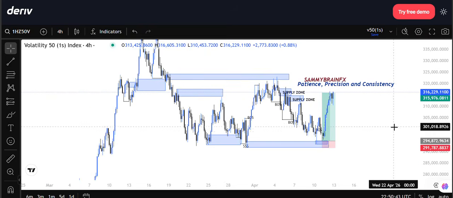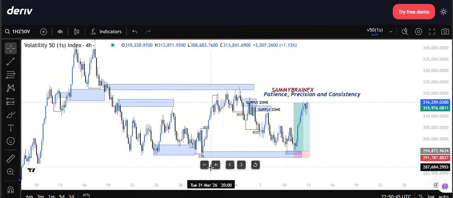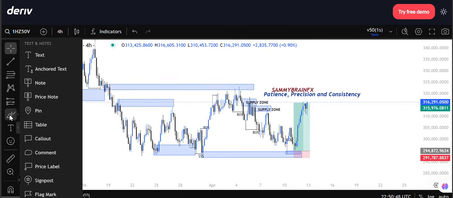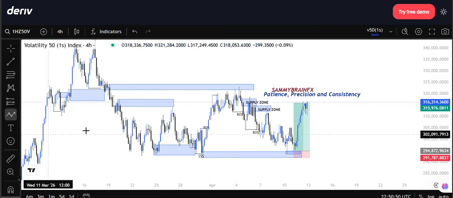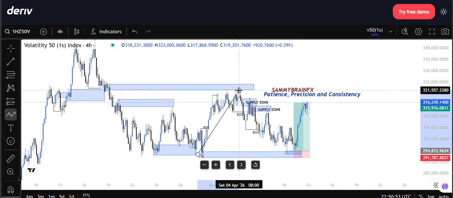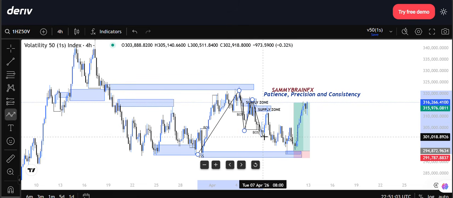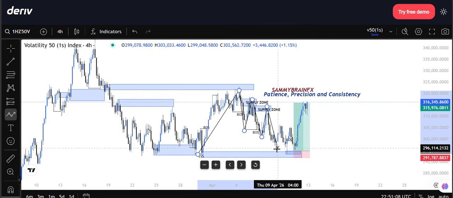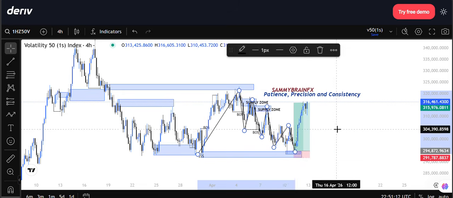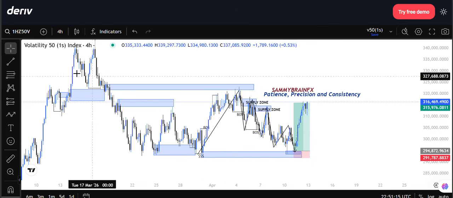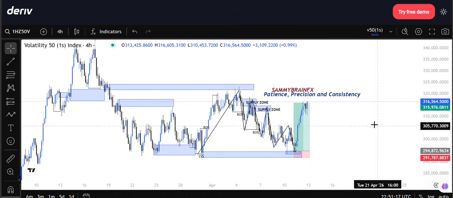Looking at the 4 hours time frame, we see that when price came in here, let's take our tools. There was this high that was created. After this high was created, there was a break of structure to the downside, and this low was created, and then a retracement. There was a break of structure to the downside, another low was created, and then this high was created, break of structure to the downside. So price was going down. That was an uptrend, I mean, a downtrend rather. So price has been on a downtrend, looking at it from the 4 hours time frame, that higher time frame perspective.